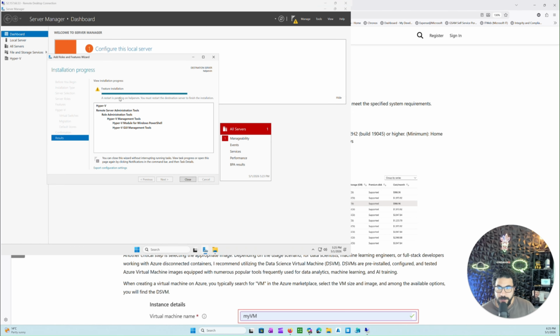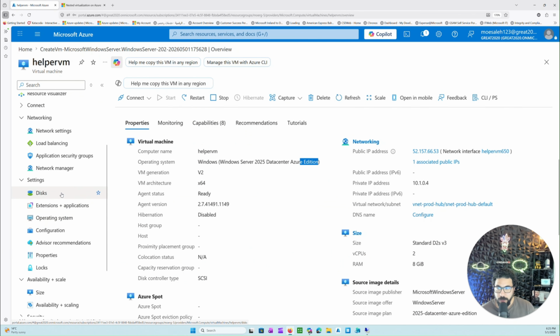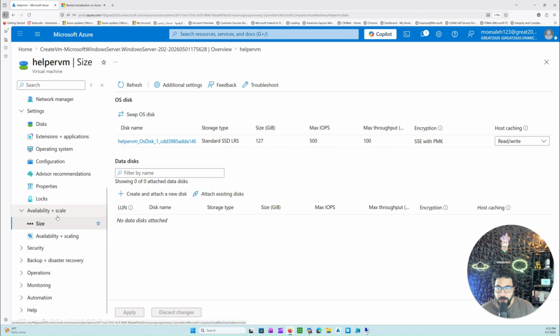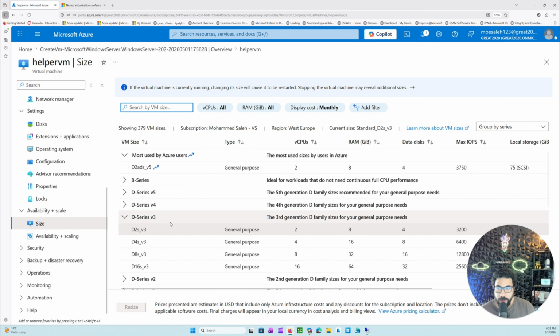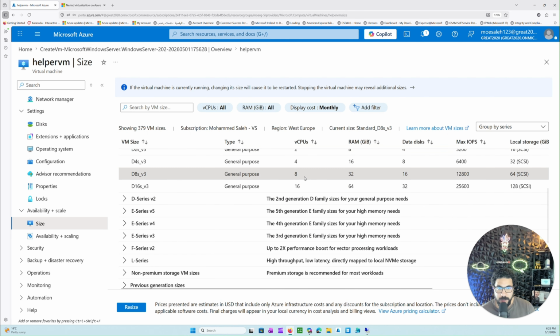Okay, so as you can see, the restart is pending, so we have to restart that virtual machine. But what we will do here is I'm going to also resize the virtual machine just to give it a better CPU and memory. So I'll just use the same family here, D2S V3. That's what we are in. We have only 2 vCPU cores. So maybe let's raise it to 8 vCPU and 32 gig of RAM.